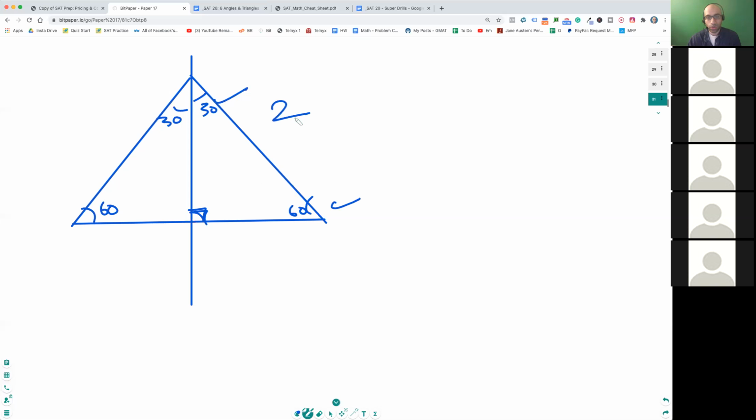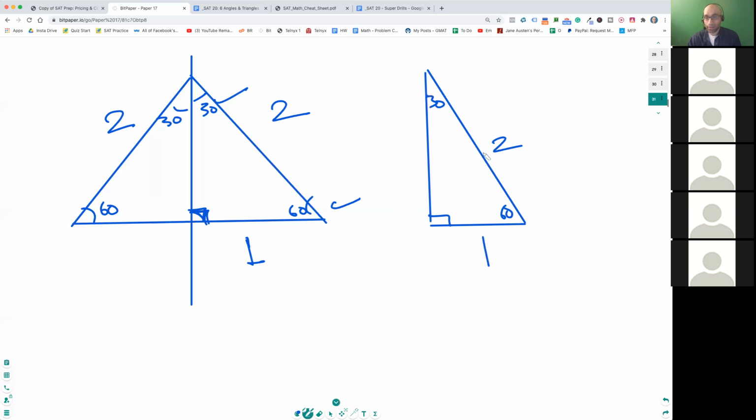Imagine this side was 2, right? The side is 2, and this side is also 2. But because it's cut halfway, it becomes 1. So remember, the 2 is the hypotenuse here, because this is 90 degrees now. So I'm just going to break this out as a 30, 60, 90 over here. Okay, this is 60, this is 30. So this is 2, this is 1. And then you can use the Pythagorean theorem, like we haven't talked about it, but we're going to talk about it right now to find out this one.